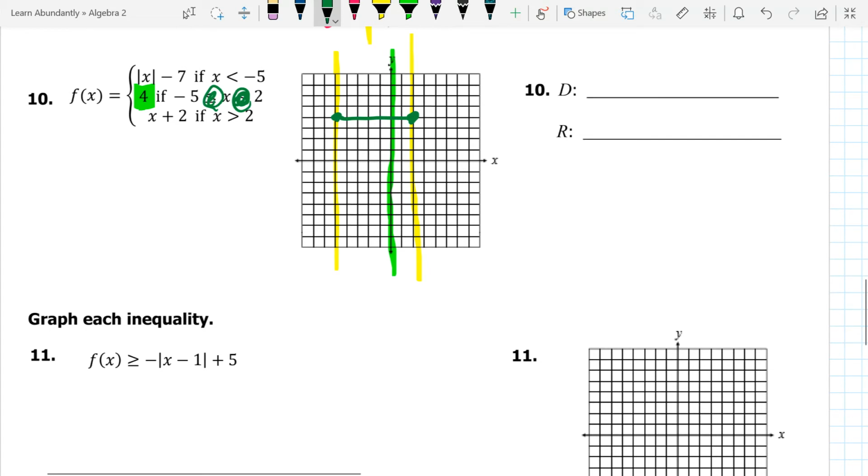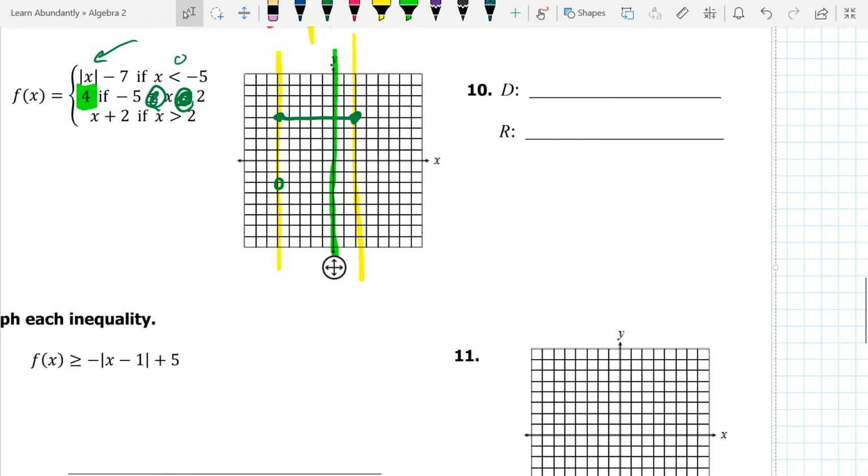The next thing I'm going to do is plug in -5 into this equation to see what happens and to see where I'm going to put my open circle. That's an absolute value. So when I plug in -5, it becomes +5 minus 7 is -2. Open circle at -2. Okay. Now it is an absolute value, but I'm not going to get my V because from this perspective, I'm only going to have a straight line, and it is a positive line. So I'm going to go up, just like that.